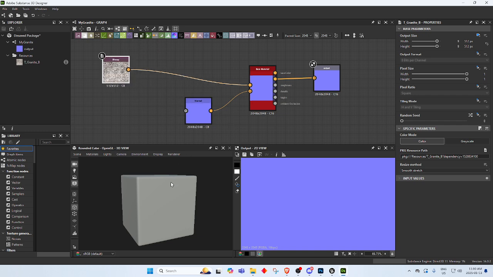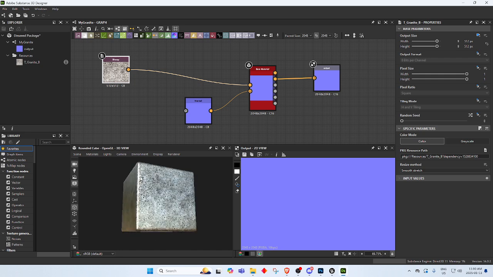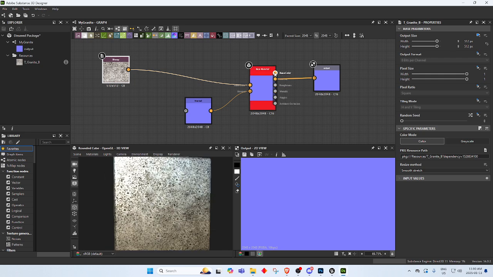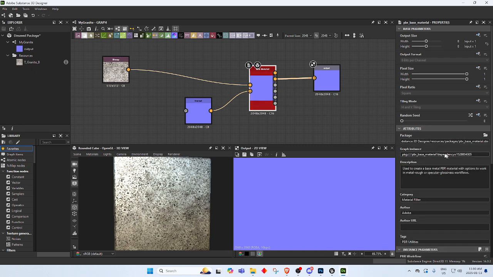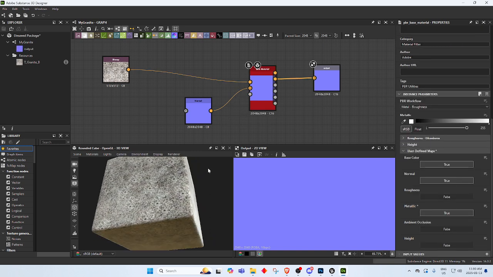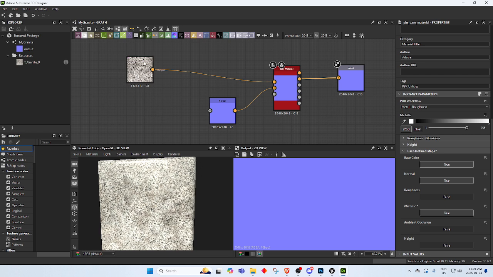Okay, and now if you right click, drag and drop, you can see the material applied here to the preview. It looks very metallic because our metal number is probably 1 in here. So one way we can correct that, we can turn on metallic here, and now it's 0. So it's no metallic. It's nice. Okay, now let's create our normal.